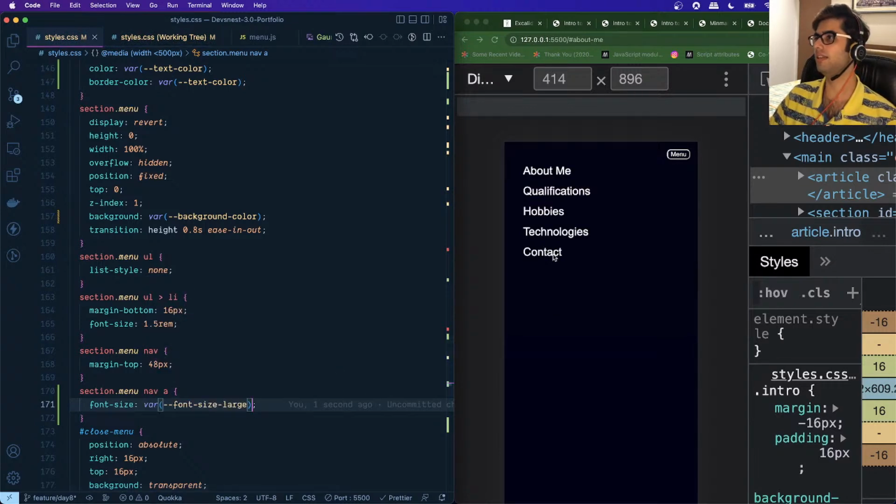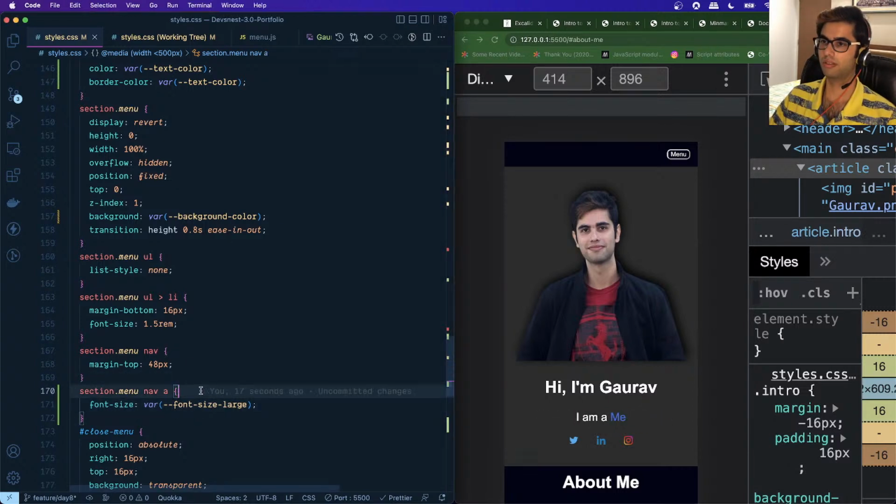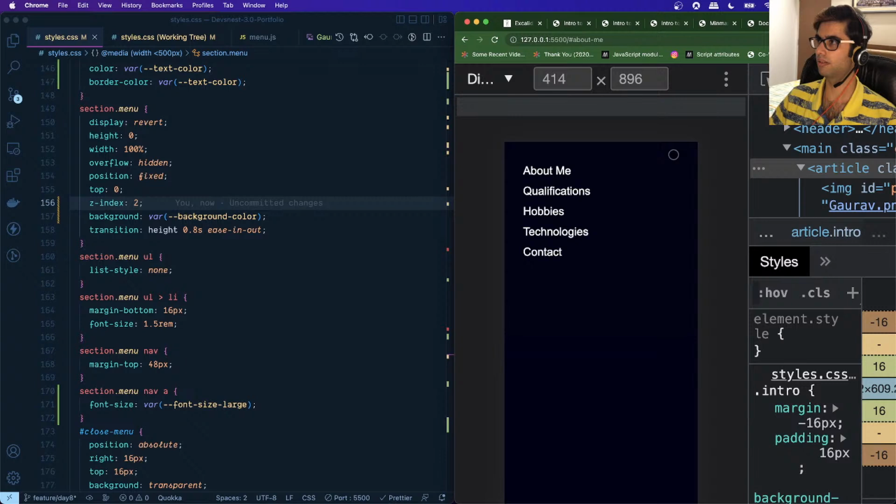So you can see the font size has been increased for all of these links, right? And let's refresh this. And we can no longer see that closing button basically.